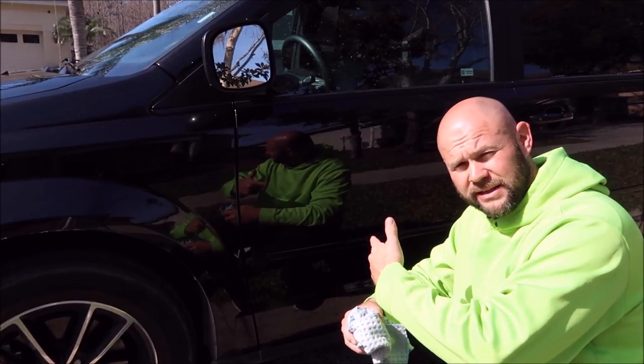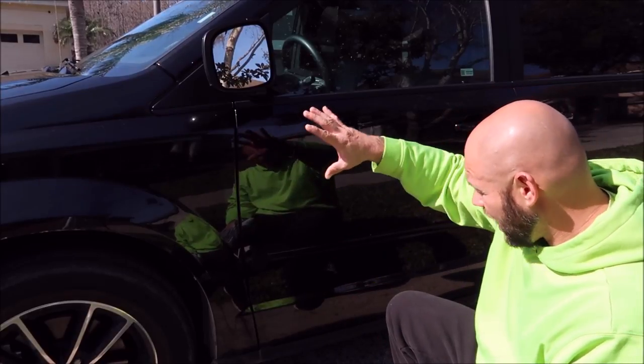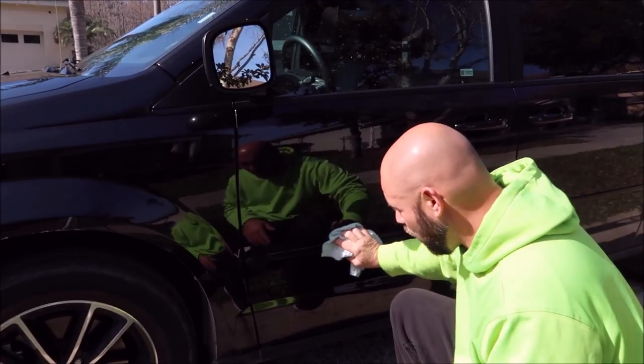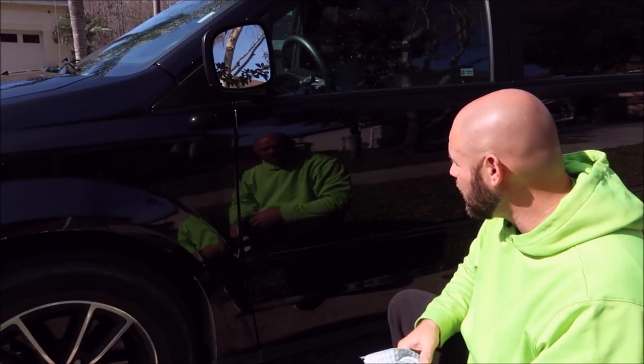If they figure out I did this door or too much more, they're gonna be mad that I didn't do the whole car. But anyway, I can already see the clarity difference between this and this. It wiped off easily. It is super slick. That's the Ceramicrylics technology built into this polish.